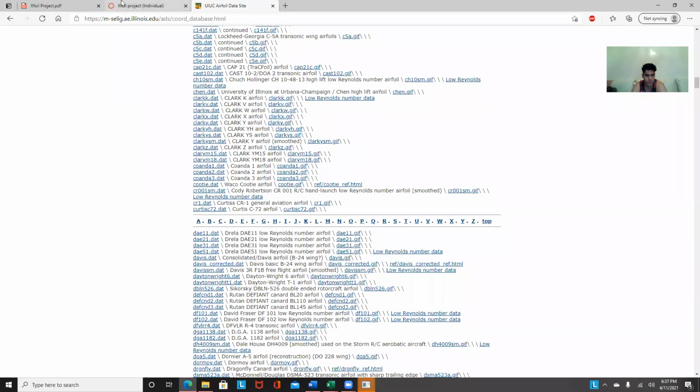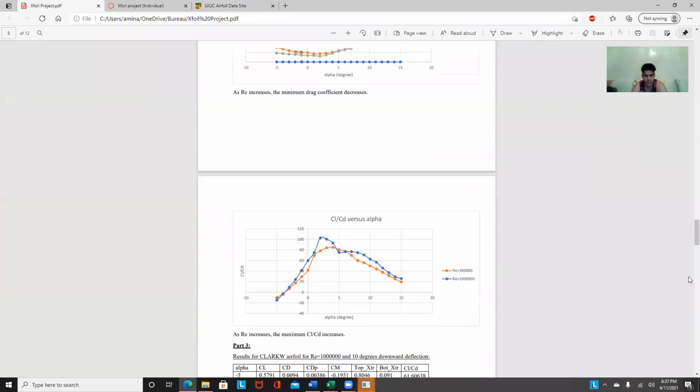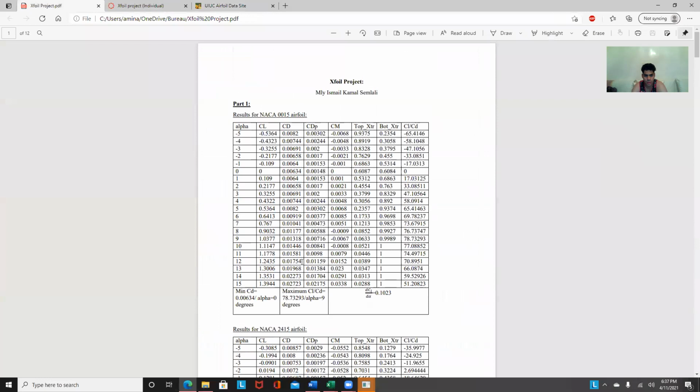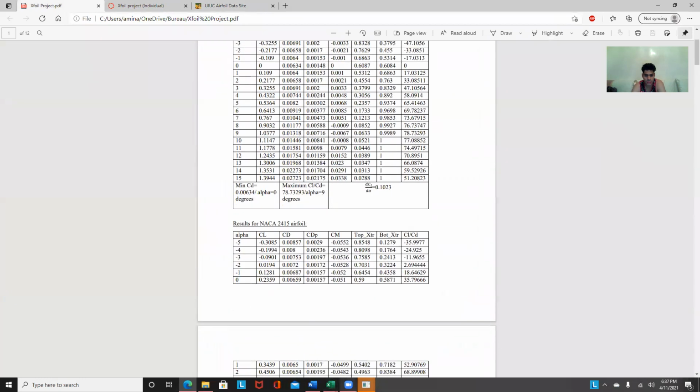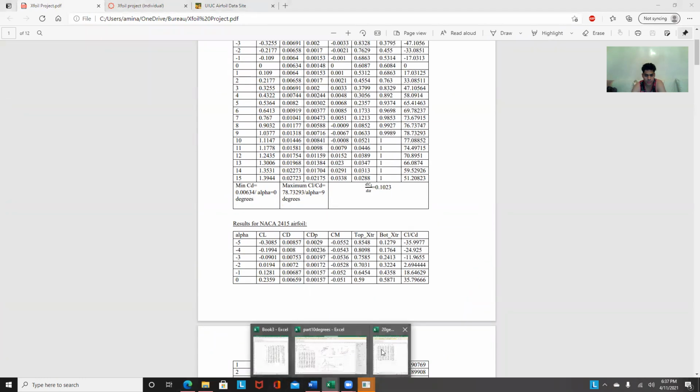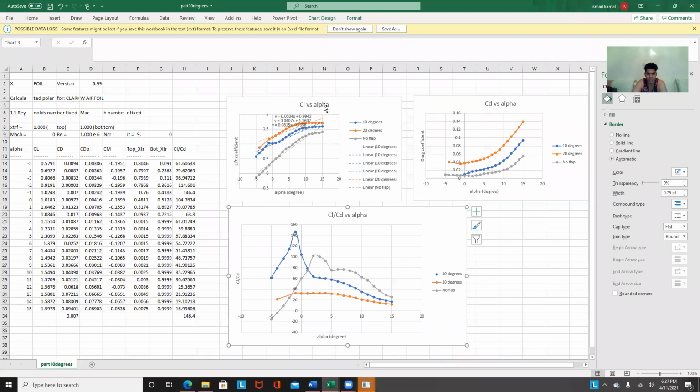These are the results that I got for NACA 0015, and then I had to plot them in Excel. After I plotted them, I had three graphs, three plots. The first one is CL versus alpha. I took the x-axis to be my angle of attack, and I used degrees for this one.